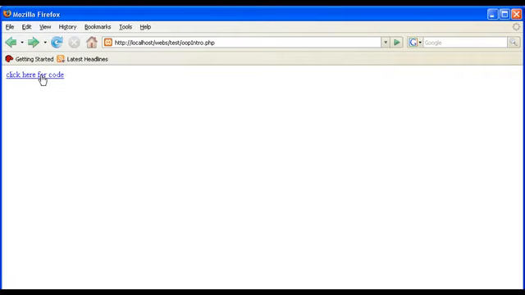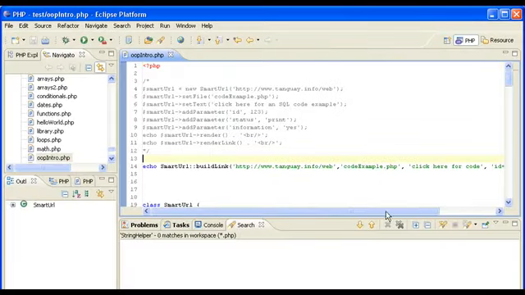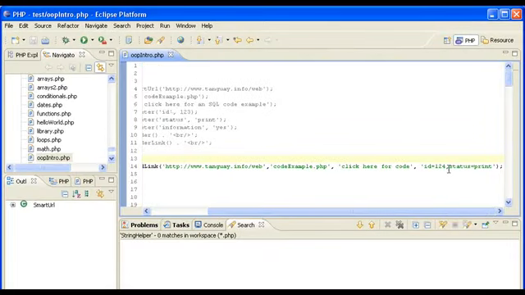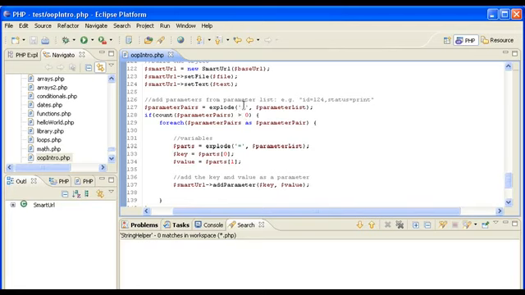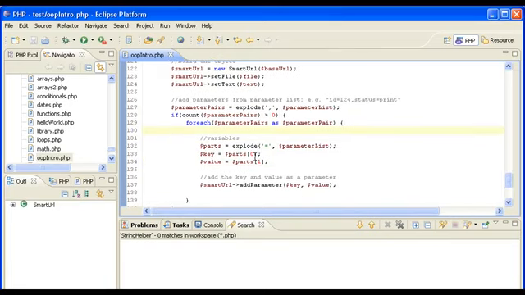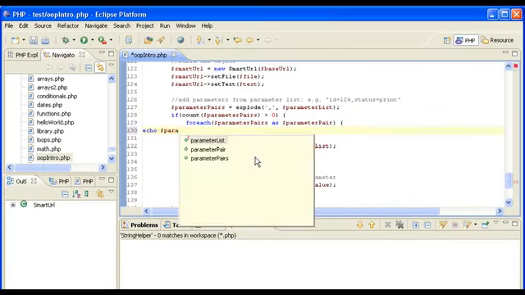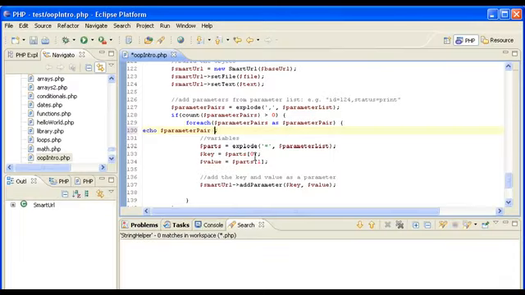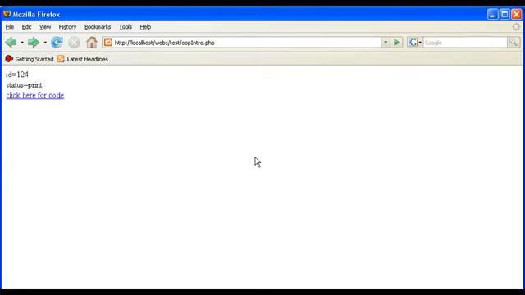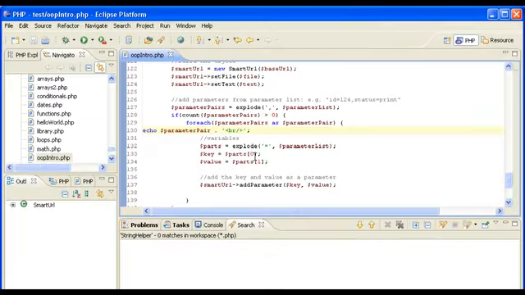A bug. Let's go debug. So there's a comma after the 124. It seems to not have split that up correctly. Here we have the explode. So let's do a little debugging here. Let's see what parameter pair is at this point. We can just echo parameter pair and see what it is. Let's do this here so it's on one line. So that looks okay. And then we split it up with equals.